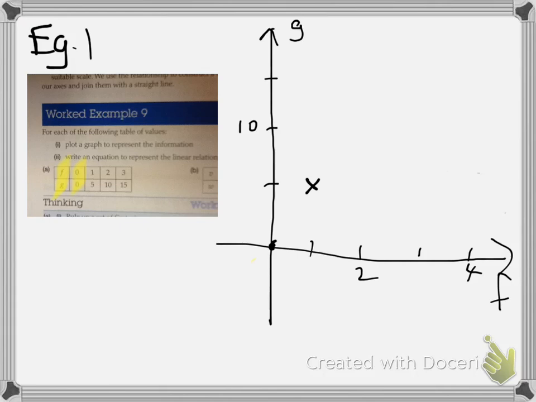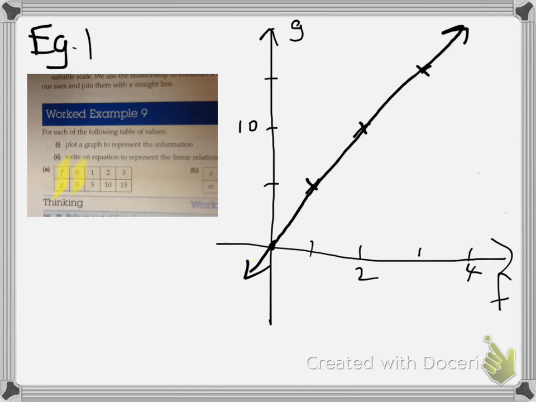The next point being 2 and 10, so you can see there's a nice consistent increase. Then 3 and 15. The consistent increase is what we refer to as a linear increase, which is why these are linear relationships. They're going up at the same rate. And if I then draw my line through everything, it goes like that. Obviously yours will be a lot neater, with a ruler, than mine.